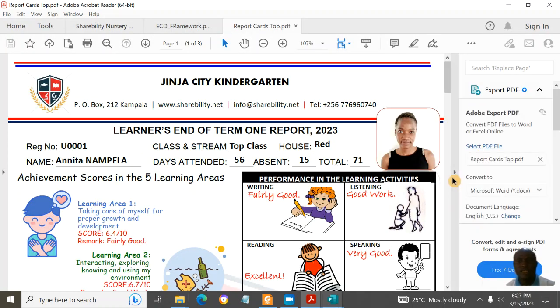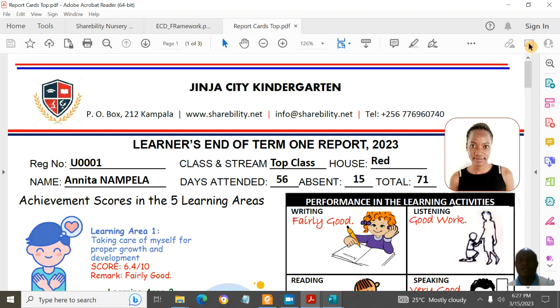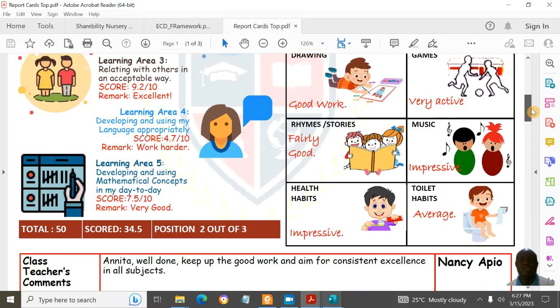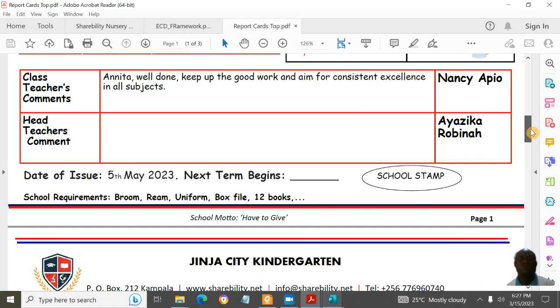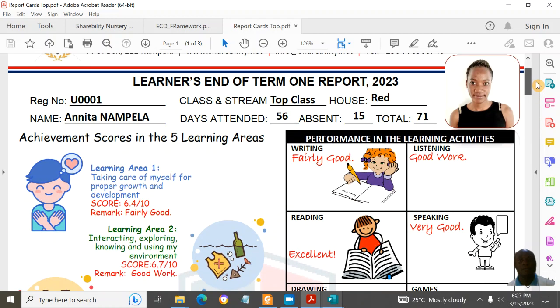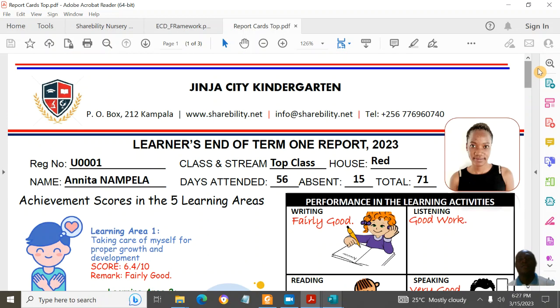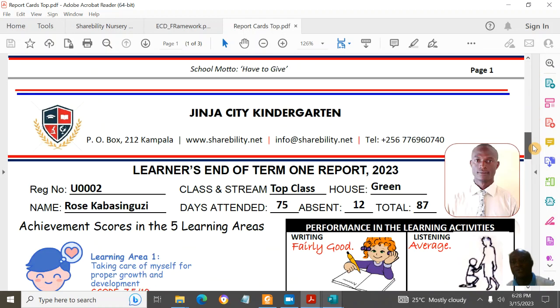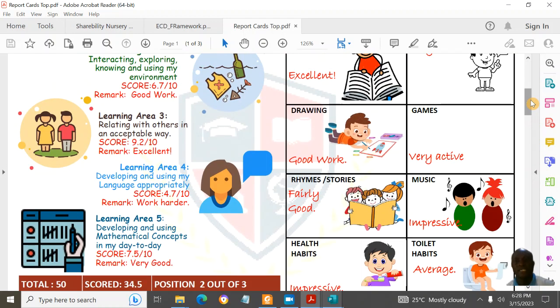So you can see here, I have the report card is ready. It is having my information. So please, feel free to see how to design this in a better way, but the main thing is the automation is there, the formulas and the connectivity is already there, and different schools can customize different kinds of report cards with the same system. The report card can look differently, everything is 100% adjustable.